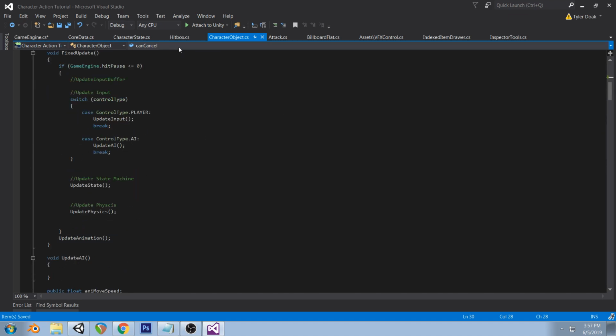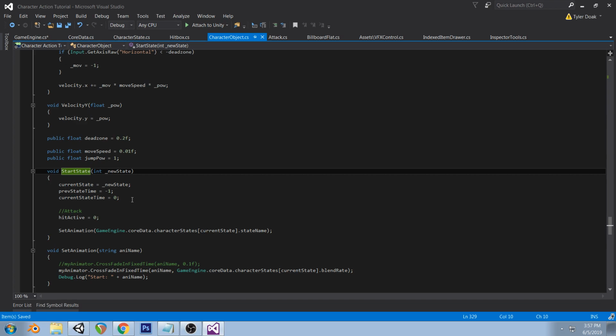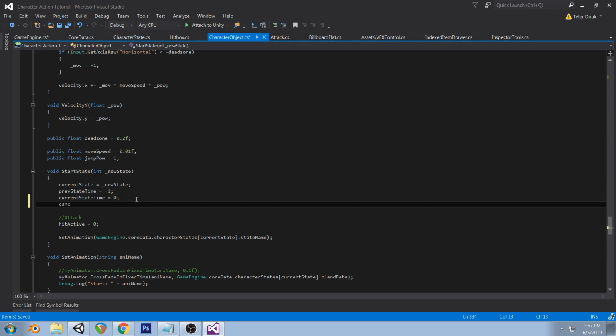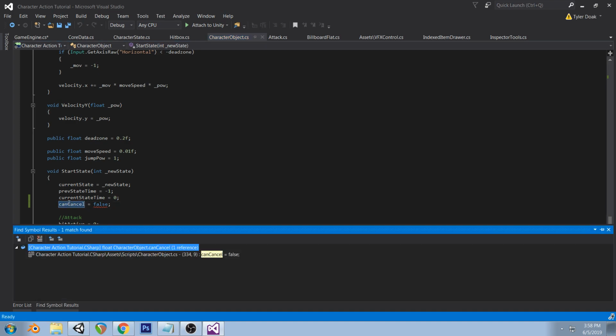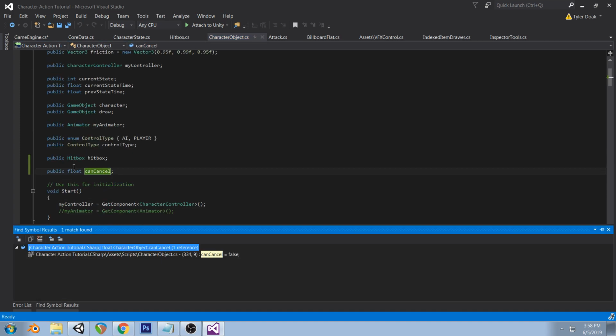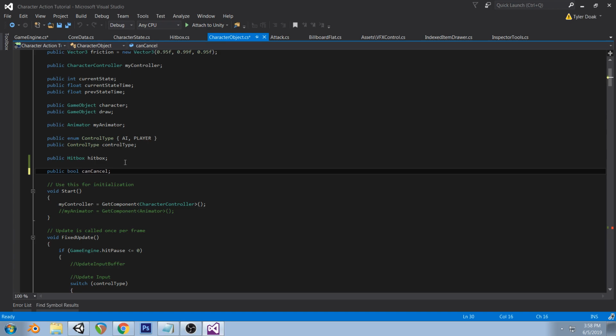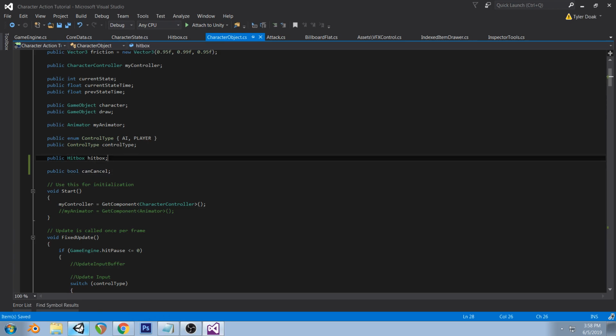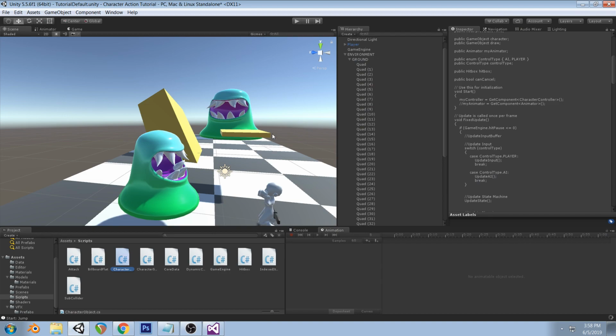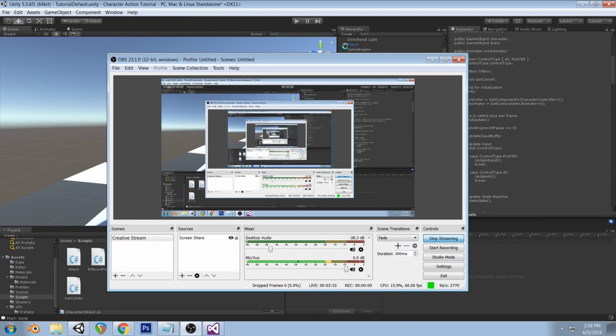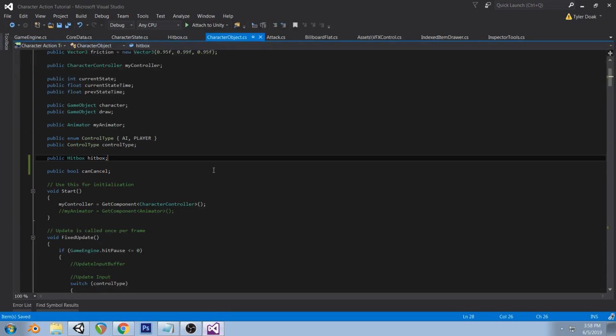So when we start an action, start state in our game, go ahead and say canCancel equals false. I even said float out loud, did I not? Who knows? Not like we can go back and look. All right, let that load up real quick. That doesn't do anything yet, so let's see.